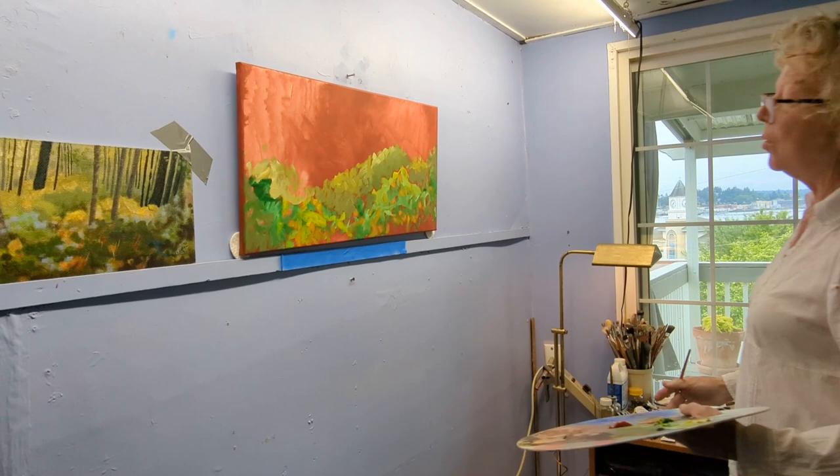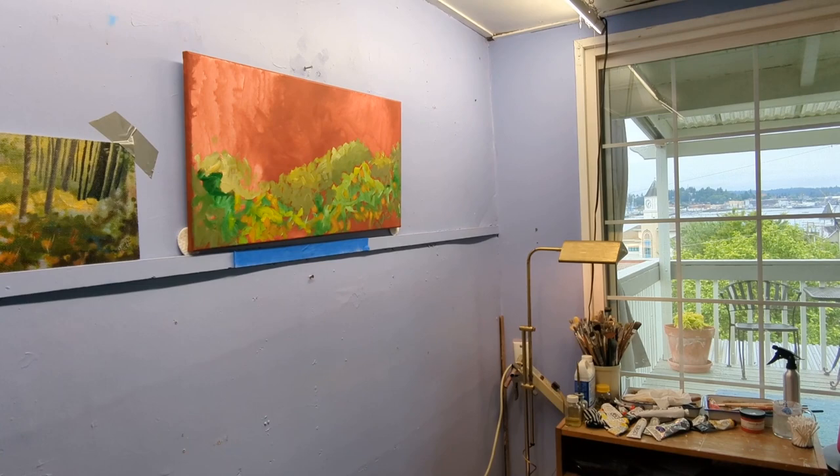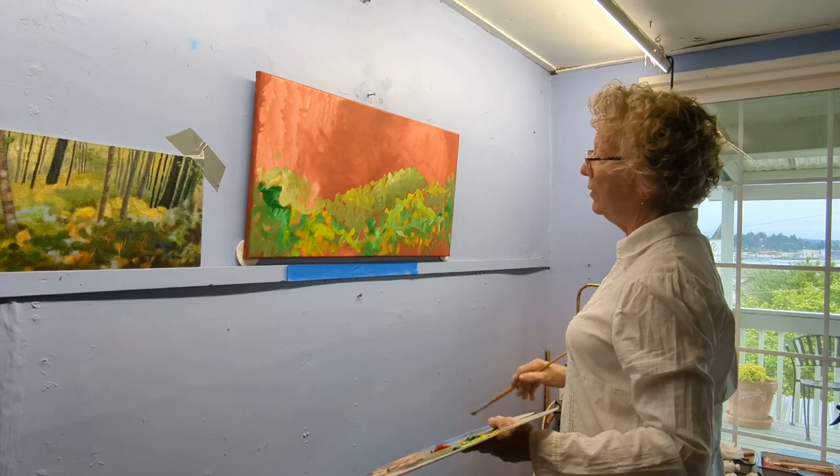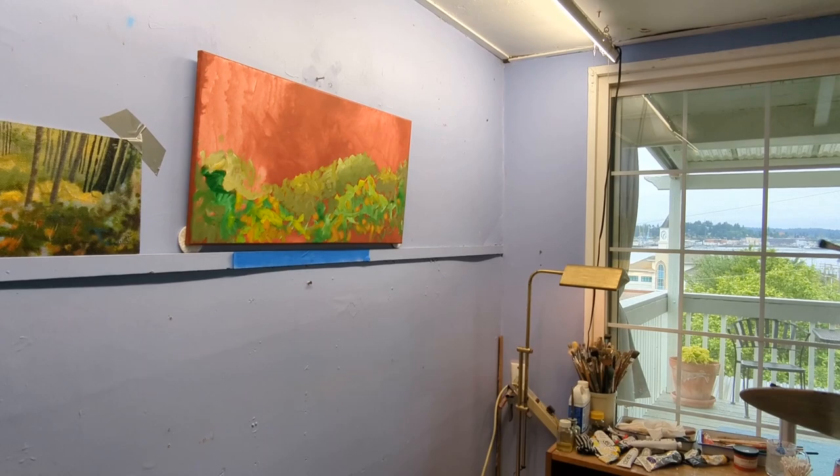The contrast between warm and cold colours helps to add interest to the painting. The contrast between the softness of the forest floor and the hard lines of the trees adds another kind of contrast. So that's always fun in a painting too. We like to get lots of different things happening — it's like a story. You kind of weave.